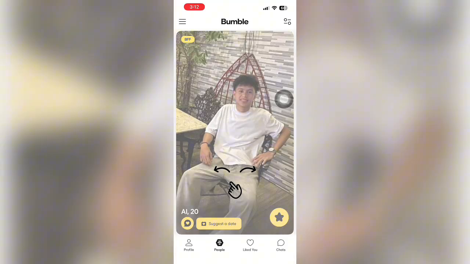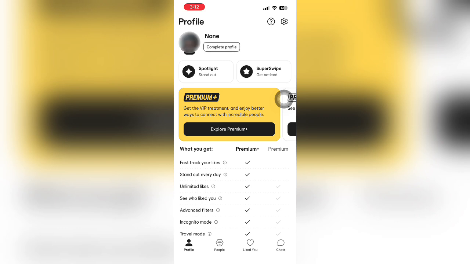After that, enter your first name and date of birth, then confirm your age. Choose your gender, decide if you want it shown on your profile, and add your email address. If Bumble asks whether you want updates, just pick the option that you want. In some cases, you may also see a screen asking what you want to use Bumble for, like dating or friendship. So select the option that fits for you.